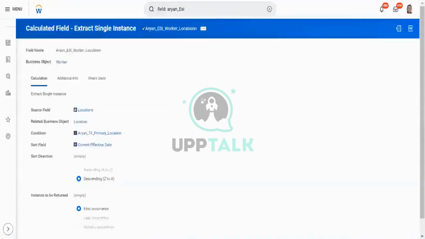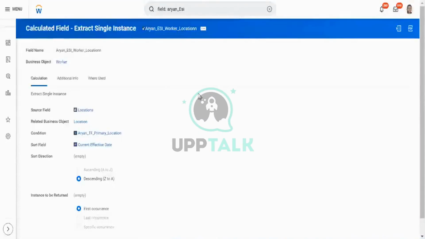I can't go across to location. The thing that I will show you, I haven't gone through this. But what would have ideally happened? Now we have created a field from my worker to my location. I made a note of it earlier.